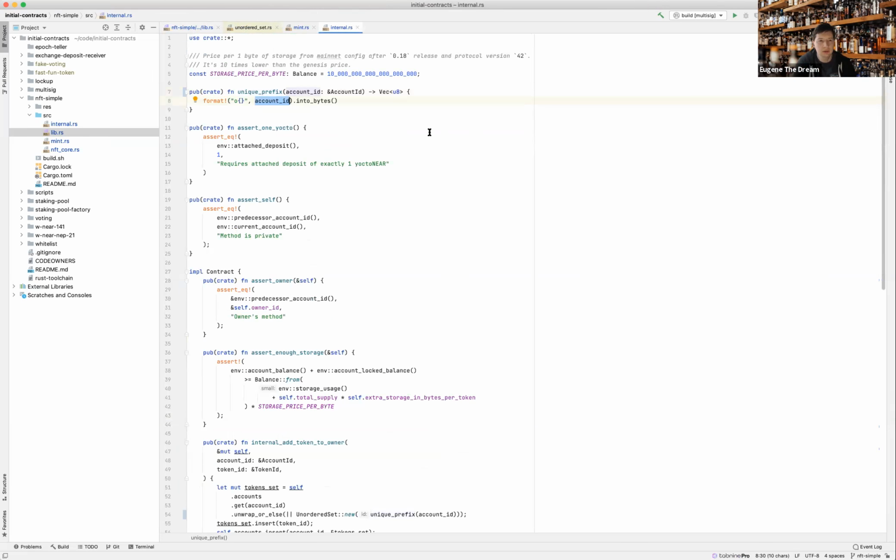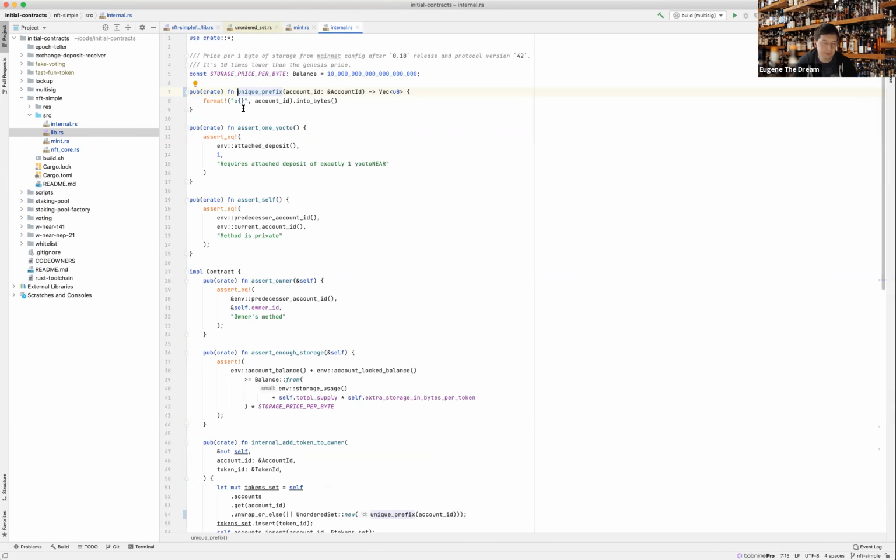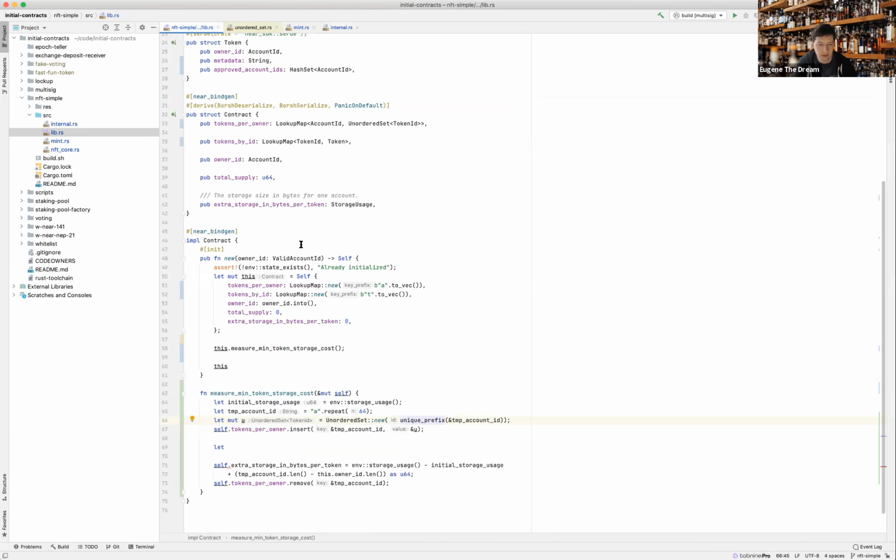So we use O. And then account ID, I guess, without hashing it. I'm not sure. You want to do this?